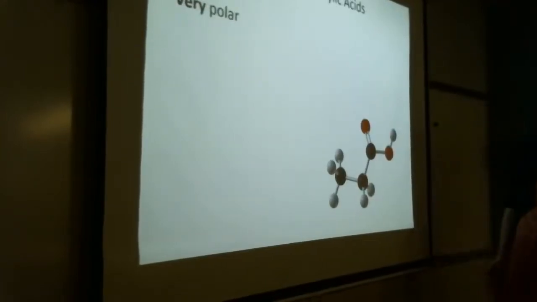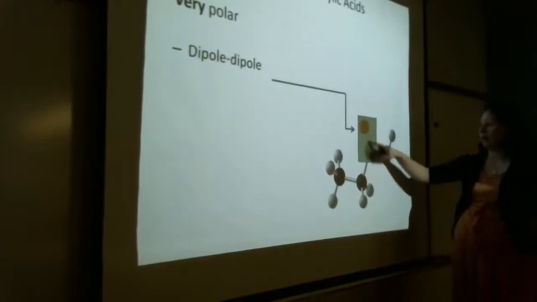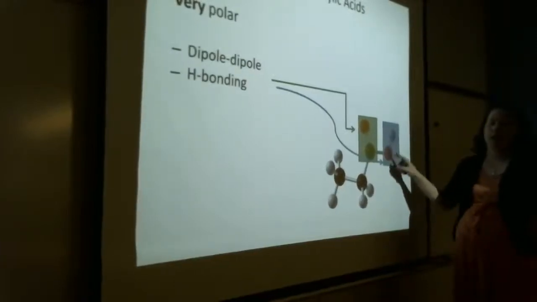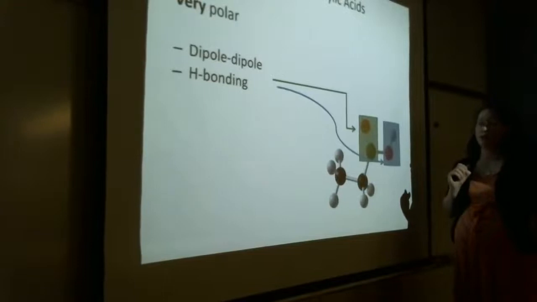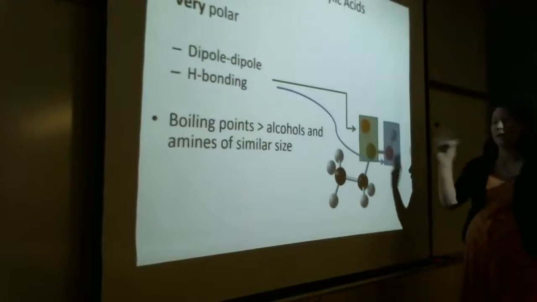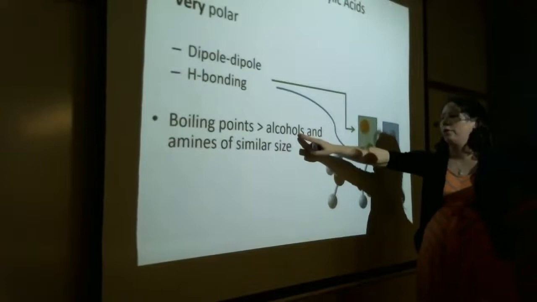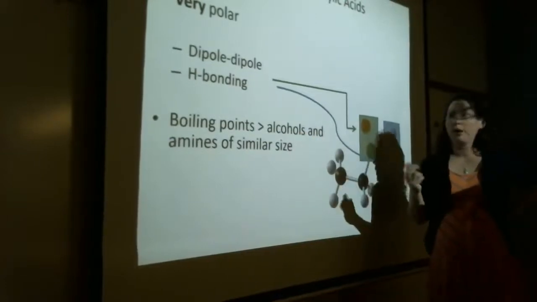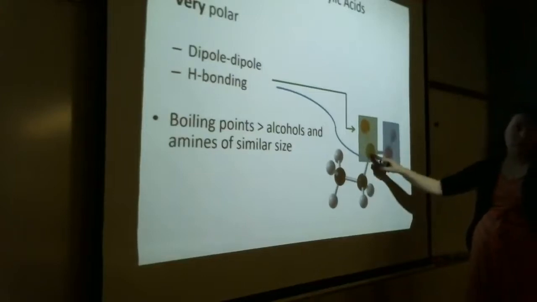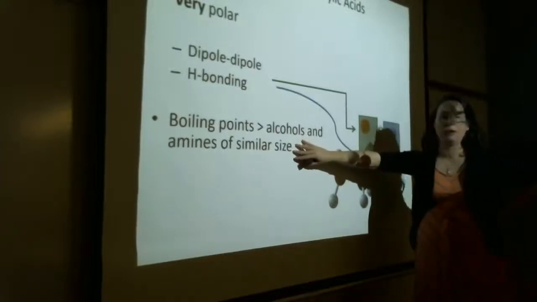They're very, very, very polar. If we think back to our intermolecular forces, you've got dipole-dipole coming from this piece right here, and you've got hydrogen bonding coming from this piece right here. So in terms of their boiling points, would you expect them to be high or low? Very high, right? They're going to be even higher than alcohols and amines. So far, those are the highest boiling points we've seen this semester. Alcohols and amines have hydrogen bonding. Well, a carboxylic acid has hydrogen bonding as well, but it also has dipole-dipole. So it's like the king in terms of who's going to have the highest boiling point.